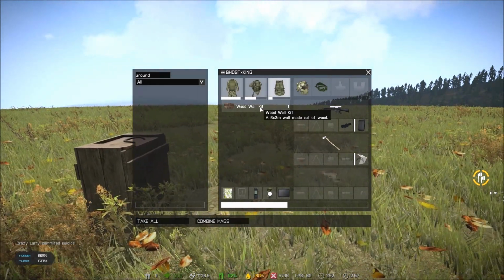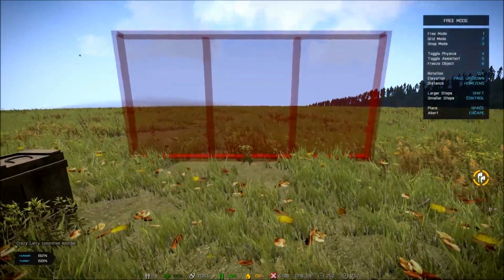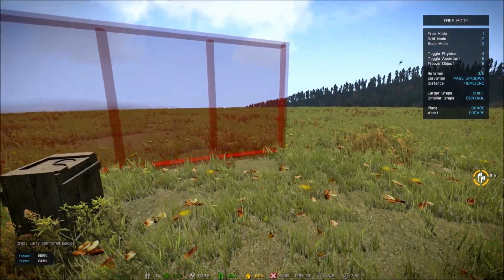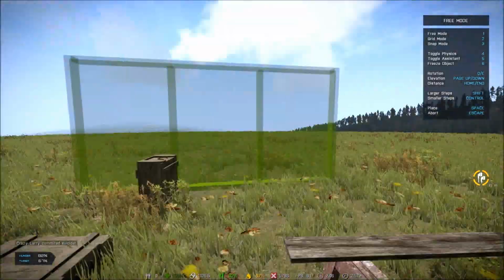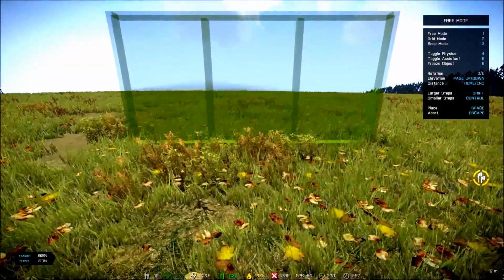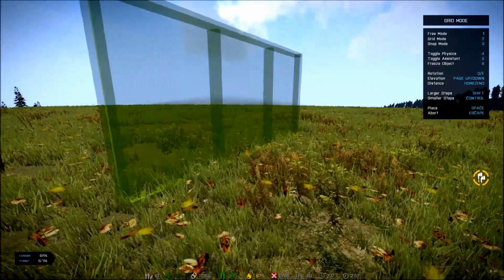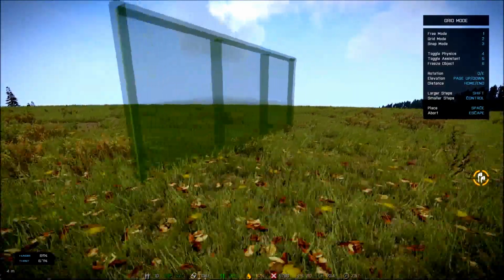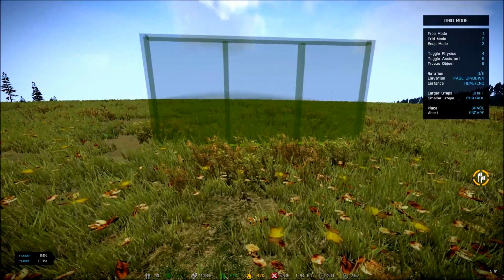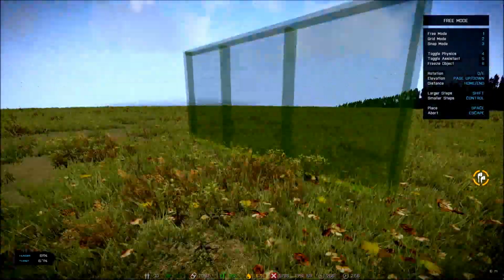So if you want to place this wall down, you'll just double click it, and you'll go to construct. And boom. Now if it is red, you are out of your area. So you have to either back up a little bit, and then it becomes green, which means it's in your area. And you can also turn it into grid mode with 2, and it will move it by grid on the map, which is really cool. I do like that option. So you can make sure that you get, you know, a perfectly square base. Then you can just return to free mode with 1, and then you can move it around freely.